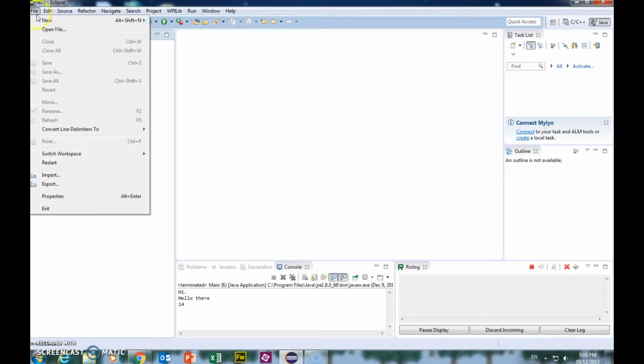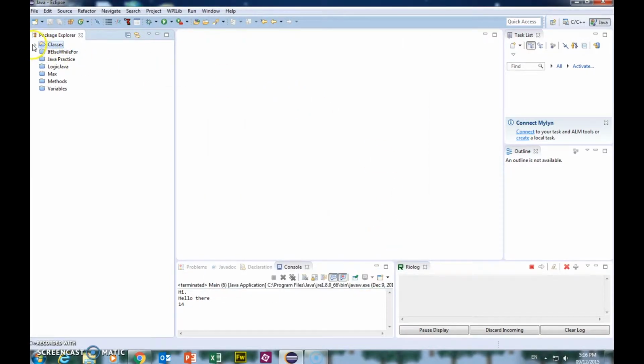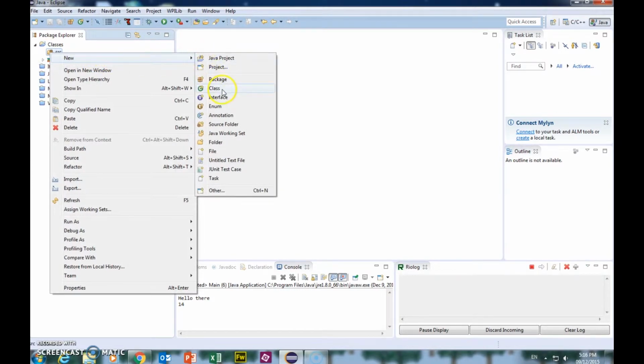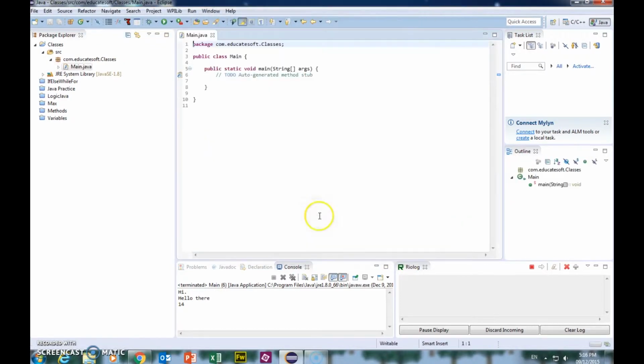With Java, I'm just going to go File, New, Java Project. We've been through this a lot. I'm going to call this Classes, and I'm just going to finish with that. And then from there, I'm going to go down to my source file. We are going to now be adding multiple classes this time around because that would be more typical of Java programming. I'm going to call this first one main, just so I know that it's aware of my entry point for my application. Make sure I click that box there, finish.